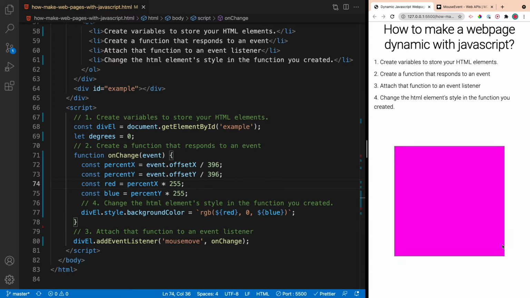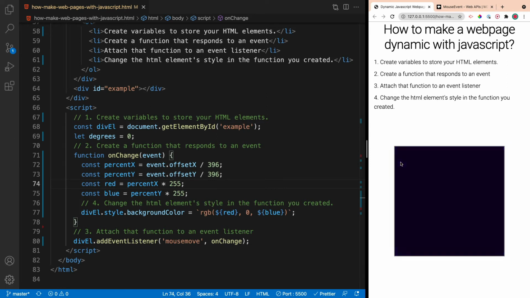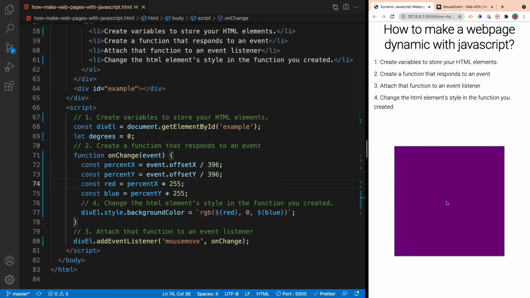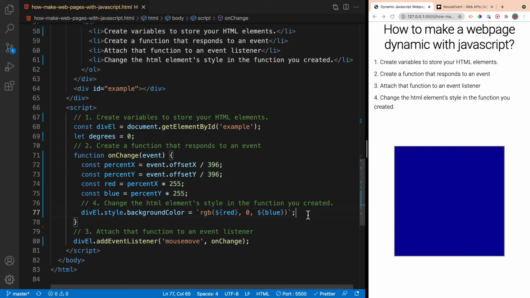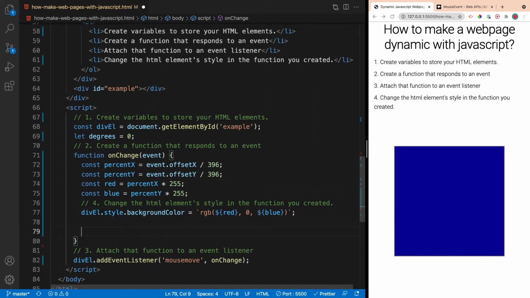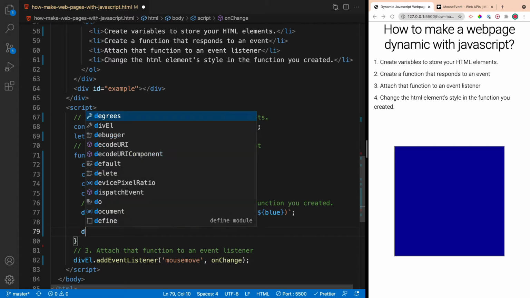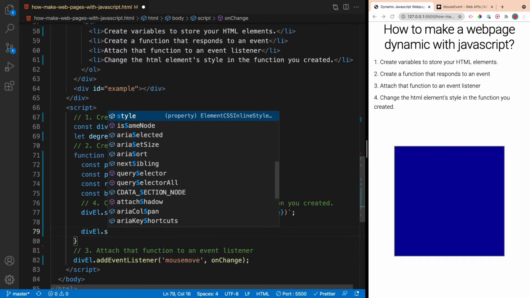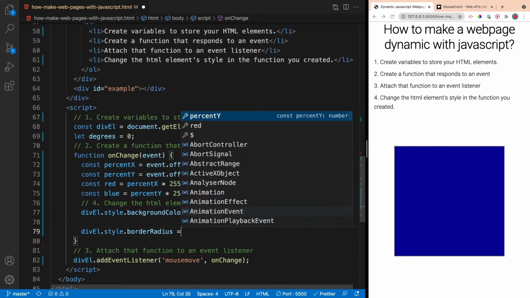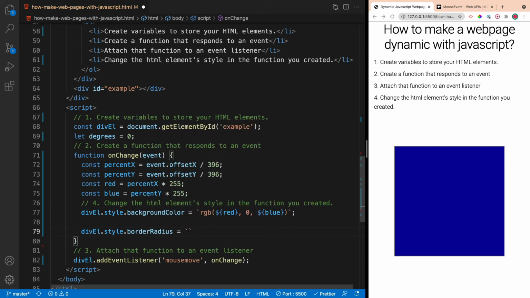So we get like a pink here, kind of a purple, blue here. A dark blue to a purple. So we can mess around with that, which is pretty cool. We can also do more things. Just to show you, we can do a border radius. So we can turn it from a square to a circle. So we'll do border radius. And notice I'm using the autocomplete. And the most that we want for the border radius is 50%, because 50% border radius is basically a circle. So we can let that be controlled by the x, just as an example.